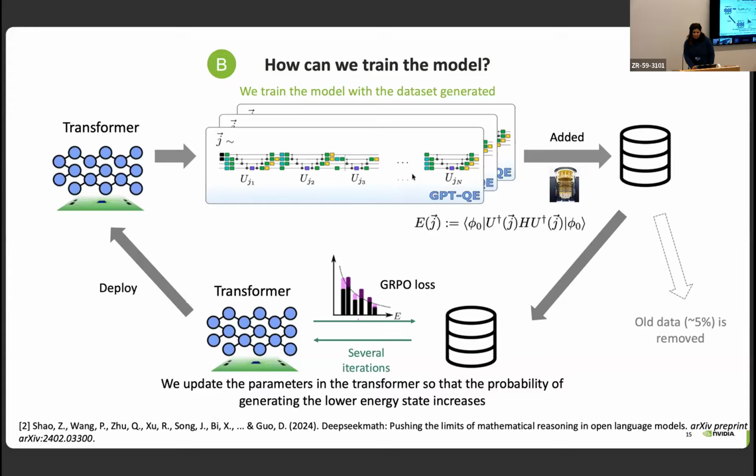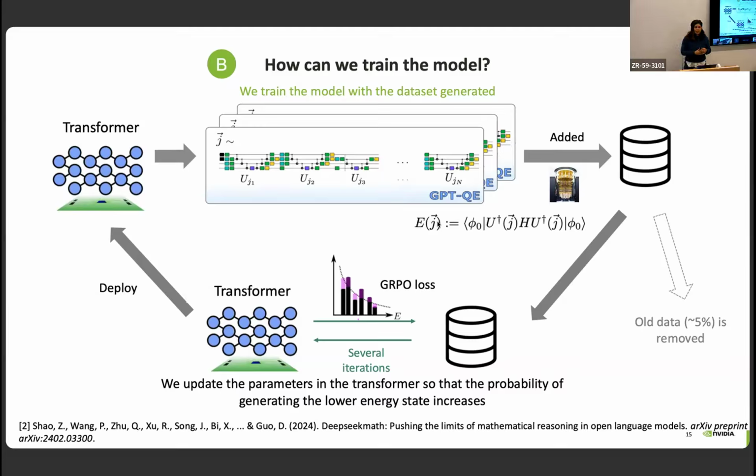You generate these circuits and compute a cost function, and what GRPO does, it stands for Group Relative Policy Optimization, if I'm getting it right, is that instead of looking at the absolute value of the expectation value from each circuit, you kind of grade them, right? You compute a group average and compare the expectation value from each circuit to that average. Either you do better than the average or worse, so you have a scale.